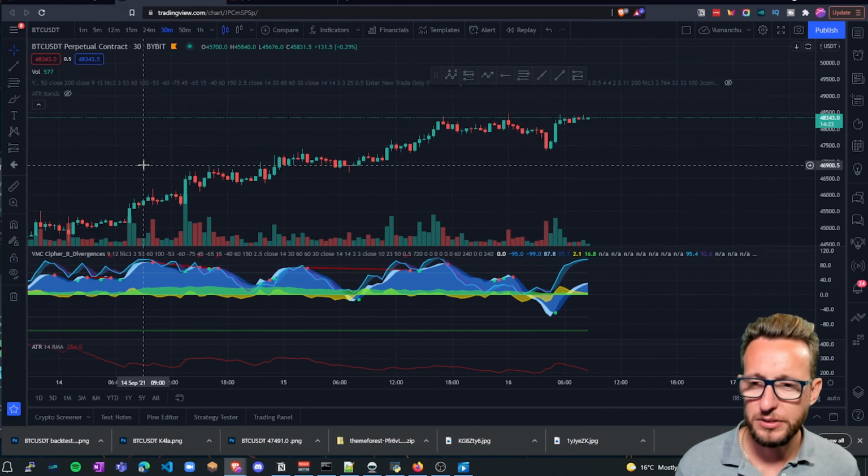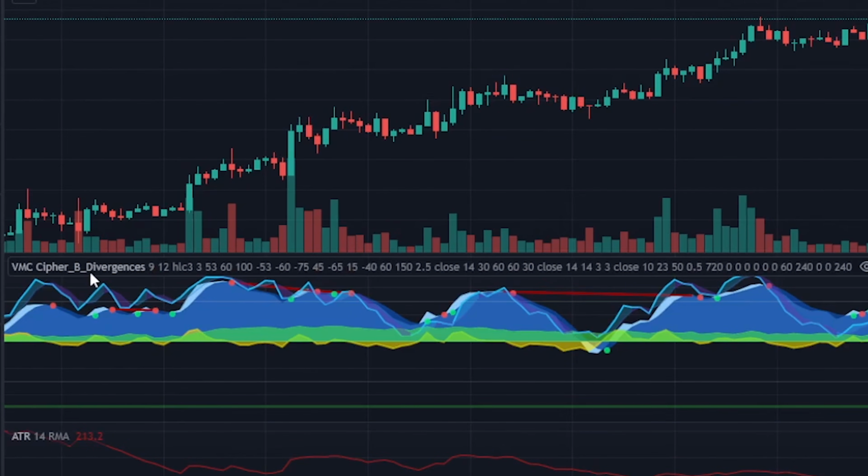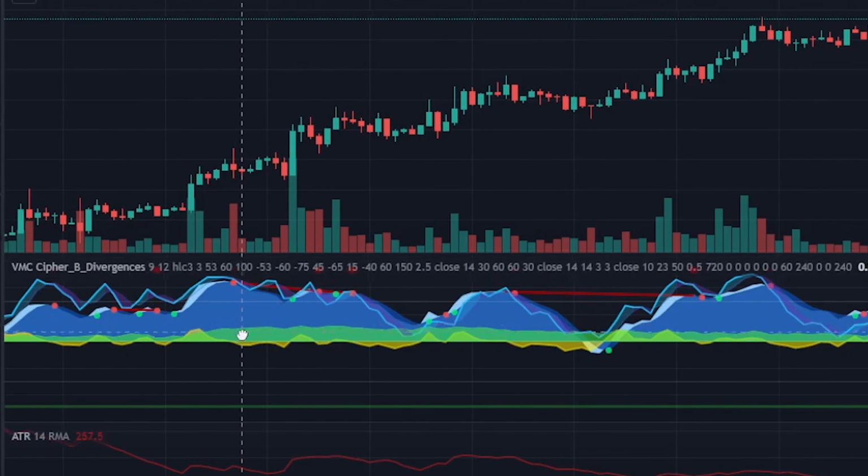Okay, so the indicator we're going to be using today is VuManChu Cipher B with divergences. Now this is a carbon copy of Market Cipher B, which is a very well-known indicator in the crypto world. I'm not personally against paying for premium indicators because I know that as a developer it can be quite expensive to create these indicators, but today we're going to be using the VuManChu as I need the open source to be able to create a strategy quickly and easily for this video, and also for sharing it with everybody in the community. Okay, so we're going to be looking at that. Let's get back to the computer and have a look.